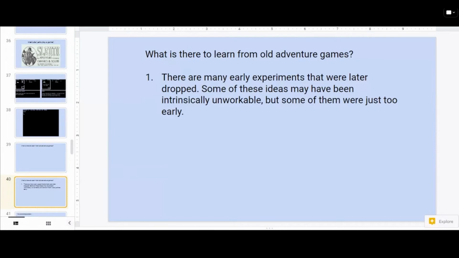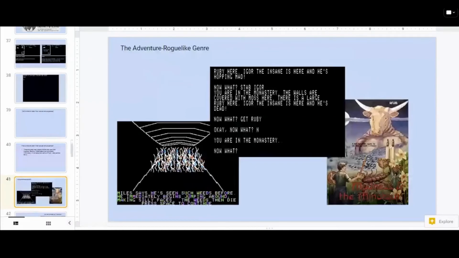And what you just saw was what I call the adventure roguelike genre, which there's a lot of from that era. There's a lot of them. I was really surprised that they just kept coming up. This one in the middle is from one called Mad Maze, which is entirely randomly generated map, entirely randomly generated items. This one over here, Madness of the Minotaur, not only has randomly generated items and map, but randomly generated puzzles. The way you solve things has puzzles that are unusual.